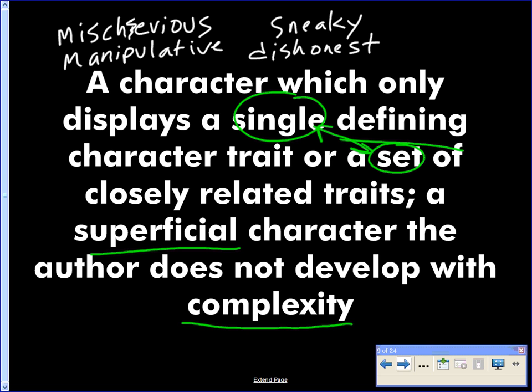And it's good that you can use different adjectives to describe a character. That will avoid repetition in your writing, but realize that still makes her superficial. She's got one character trait. We know very little about her except that she derives enjoyment from manipulating other people. That's all we've got. So she is superficial. She is not complex. Good to move.